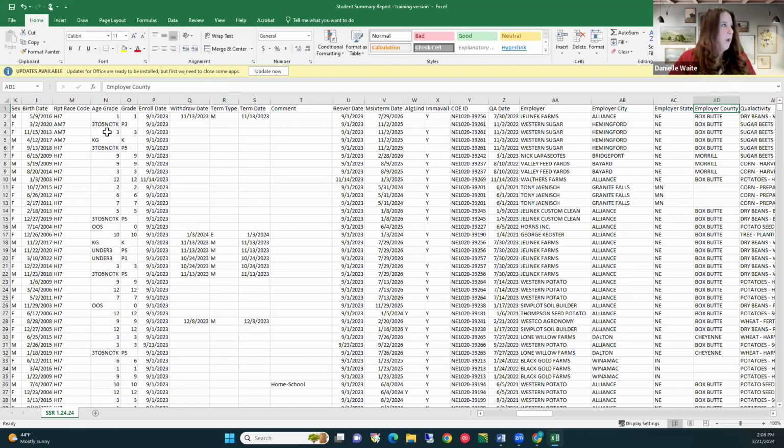So really, if I wanted to filter by the age grade group or the grade, I could filter 10th graders and then look at their Algebra 1 indicator and see who's been marked as having Algebra 1, and then I know who I need to check on too, or immunization records.